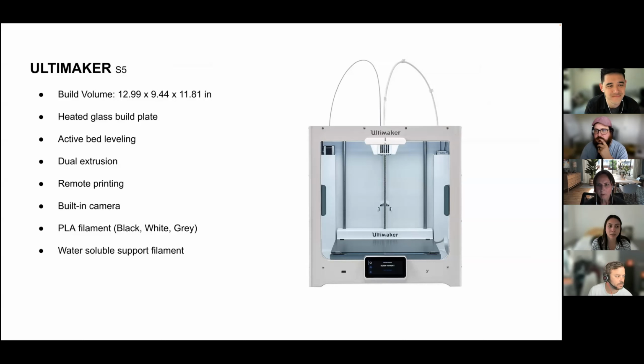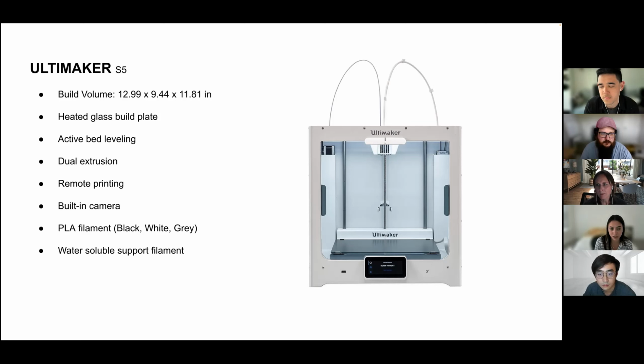Which means that theoretically you could print a pretty decent sized print, which is nice. And then also the different colors of filament we have available. So the filament is what the printer uses to print. And we have black, white, and gray at the office currently. So just keep that in mind too. But it's a really great printer, and we're very lucky to have it in the office at our disposal.